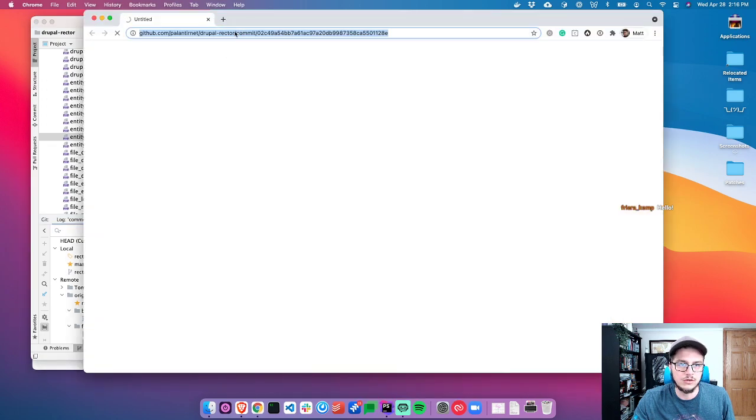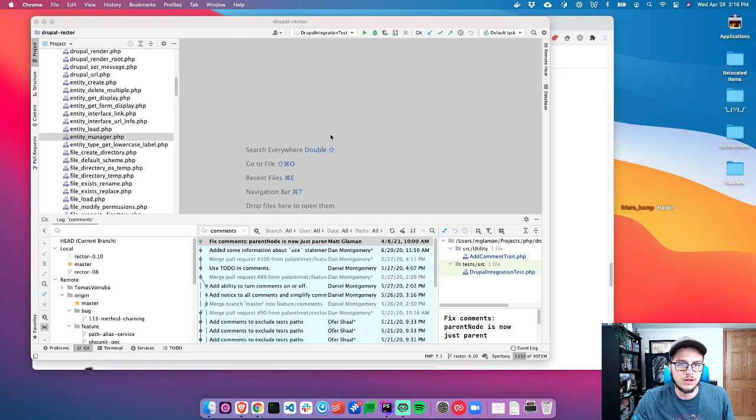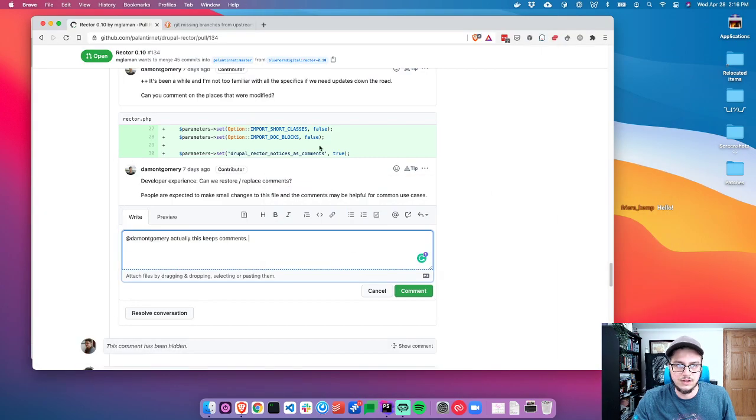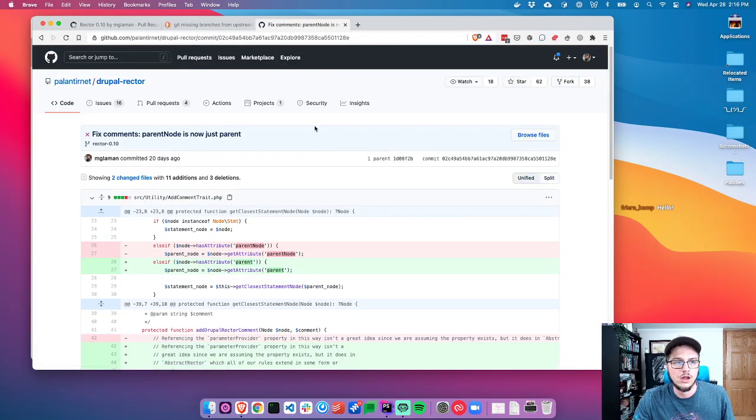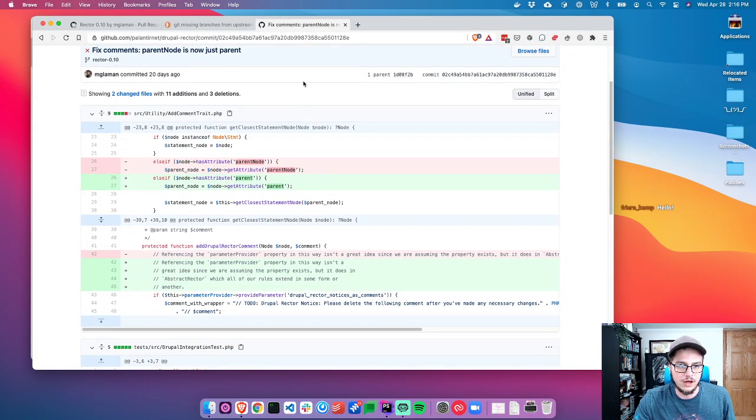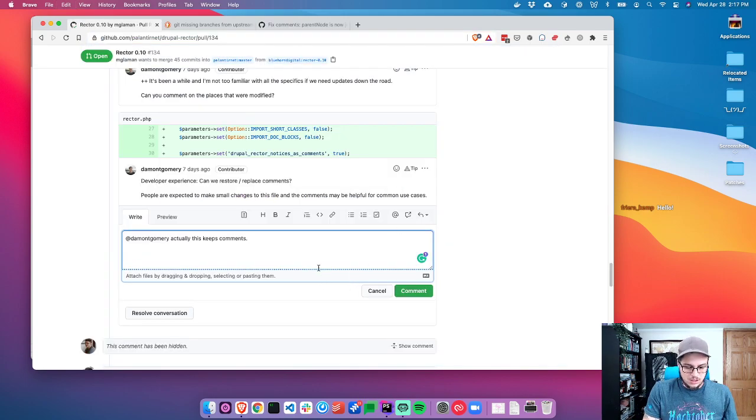I don't want it to open my Chrome. There. Sorry, I set Chrome as my default because I use it for work. I primarily use Brave when not work. Commits like this, fixed commenting. It was one of the first regressions found.